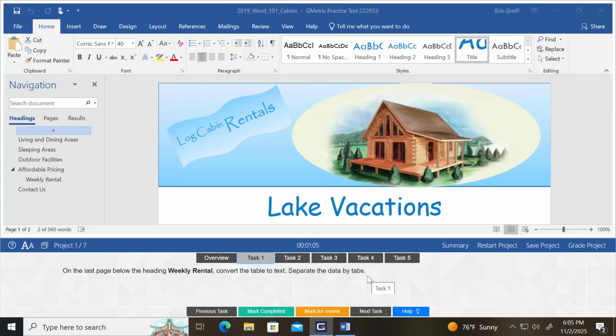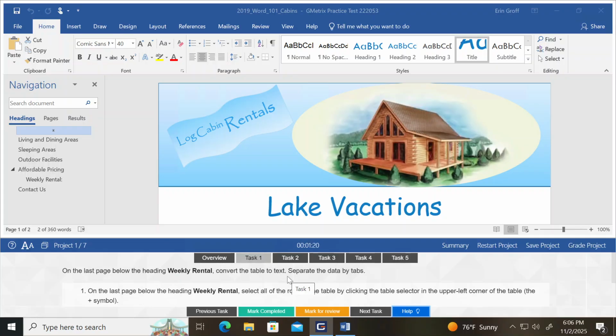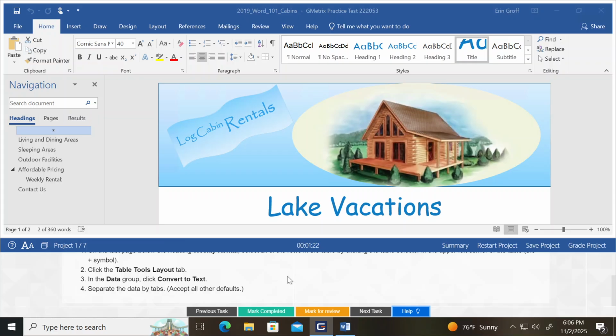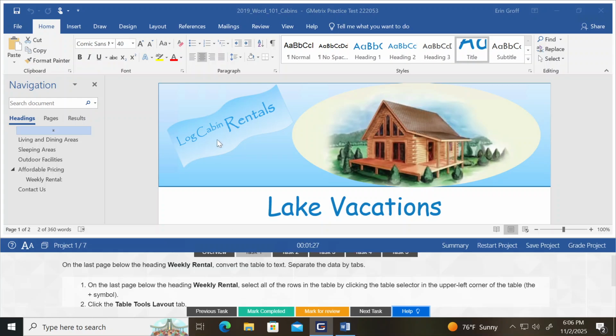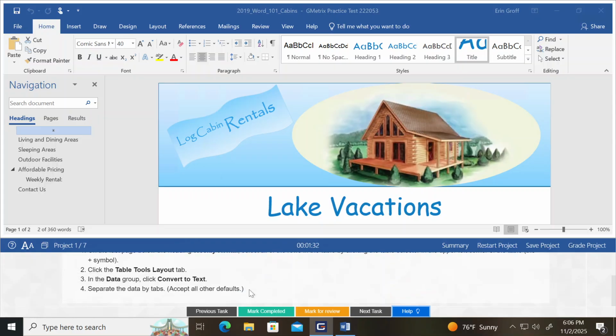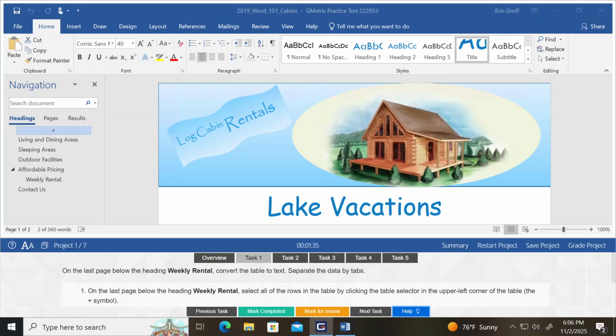Now again, if you're just beginning, you're probably like, I don't know how to do that at all. Here is your little light bulb icon, which is available in the training option for this practice test. I can click on that, and you can see it gives me all the steps to go through to complete that particular task. So I would go through, and you can refer to my actual testing videos on how to complete that. Go through those steps, and after you complete it, you can mark as completed, and it'll give you a little check mark in task number 1.